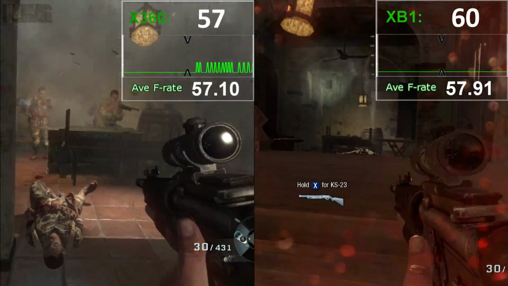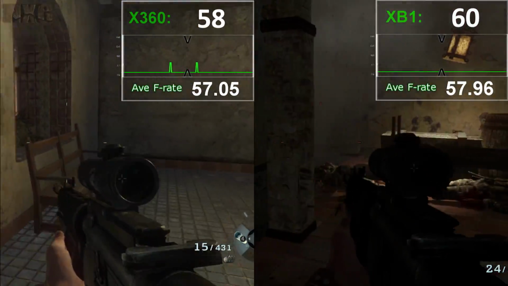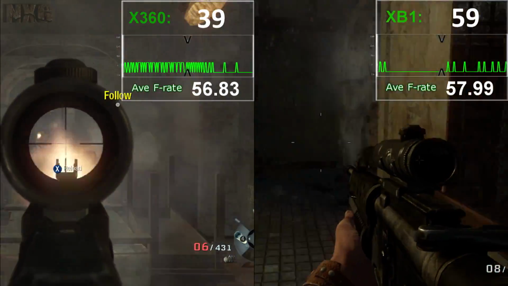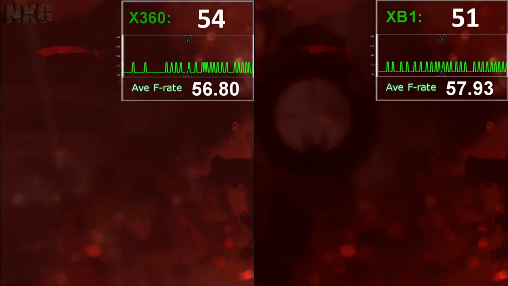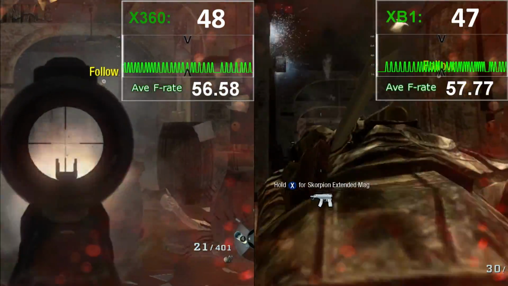It does dip slightly more on the Xbox One than it does on 360, but this is incredibly minor, and even then it's very fleeting, and overall it's still better performing with these dips on the Xbox One than the 360. But aside from those dips, overall in gameplay, it's actually much nearer the 60 target that it aimed for.